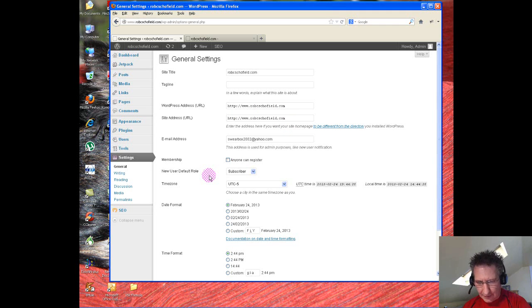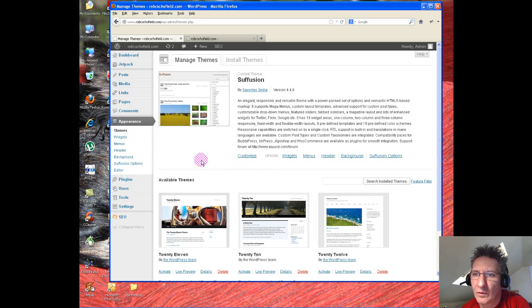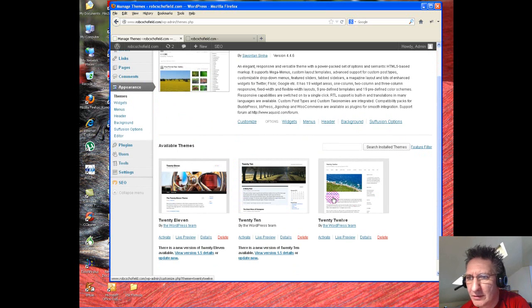Right, I've got to go back to my cheat sheet for a second. We'll see what I'm doing. Themes. Okay, themes. Right out of the bag, WordPress comes with a default theme, and it'll be one of these ones down here: 2010, 2011, 2012. One of these 3. I think it was 2011 that this one came with, and it's just a theme. It's just a look and feel. It's just how your site looks to everybody.